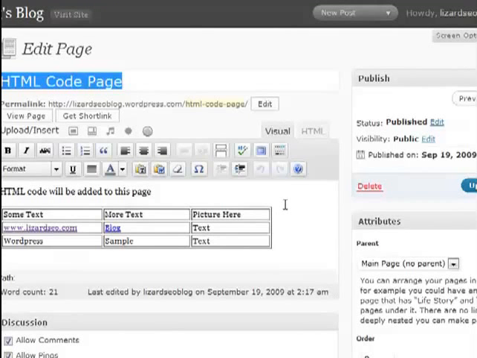Now, before we upload a picture, just a quick note on copyright infringement. You do want to make sure that you have permission or that you own the picture that you're going to want to upload to your blog. It is actually a violation of copyright law to go around the internet, hunt down pictures, copy them down, and then upload them to a page or post. So you want to make sure that you definitely have permission before you upload any images to a blog.